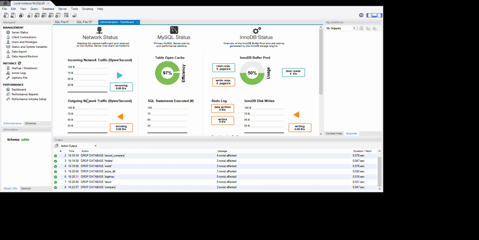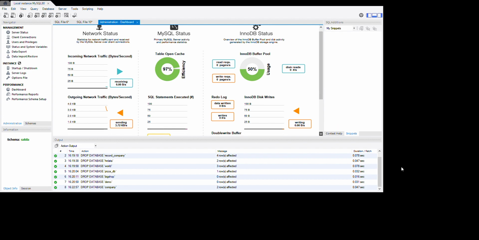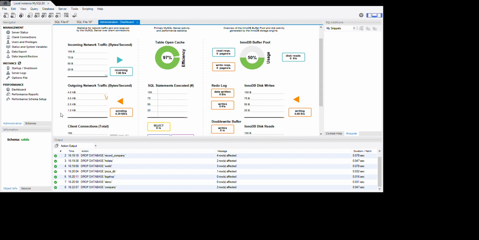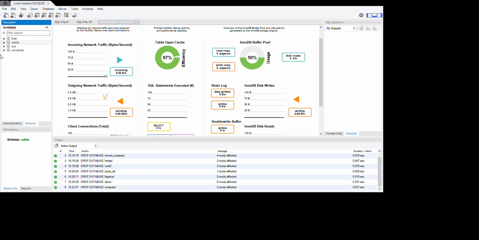It's good to see our dashboard. You see here how many times I'm using the MySQL language, 97%. So this is a dashboard in MySQL. When you work on schemas, these demonstrations are going to be shown here. I have this database, my first database, and also a university database.